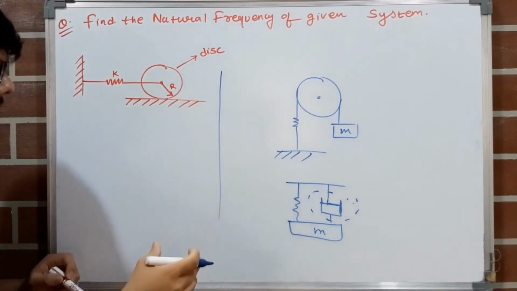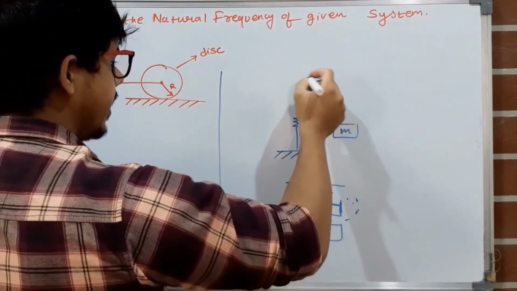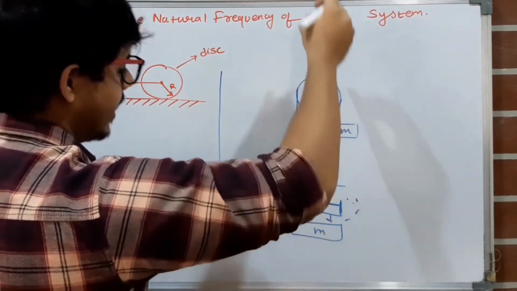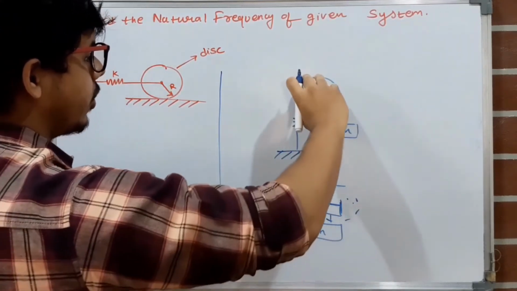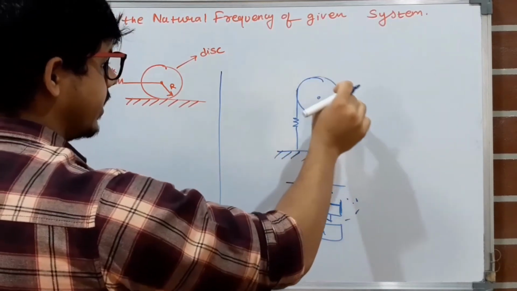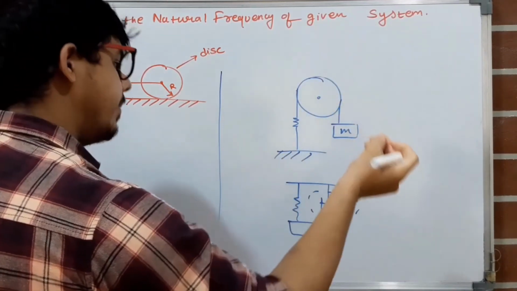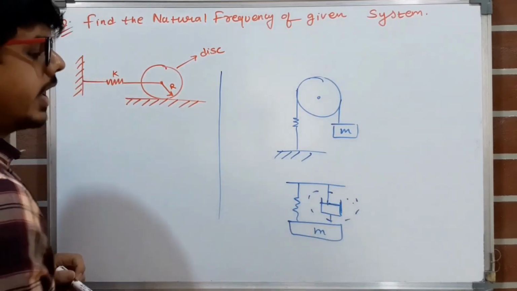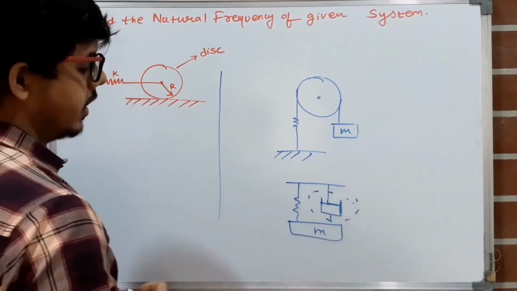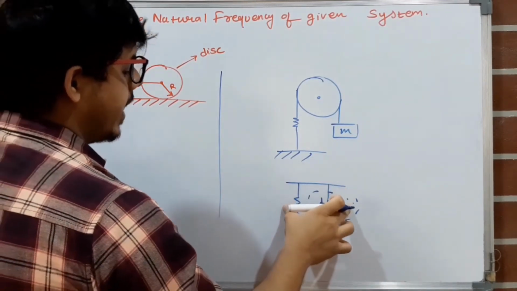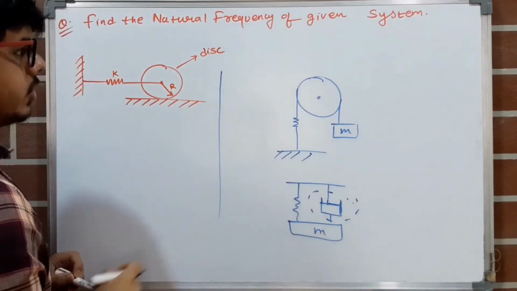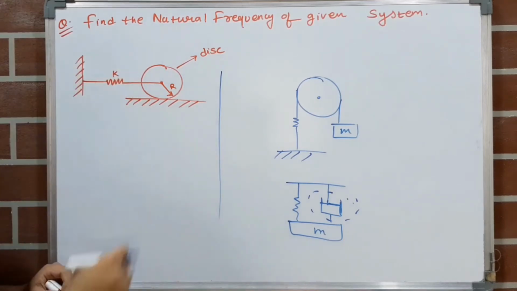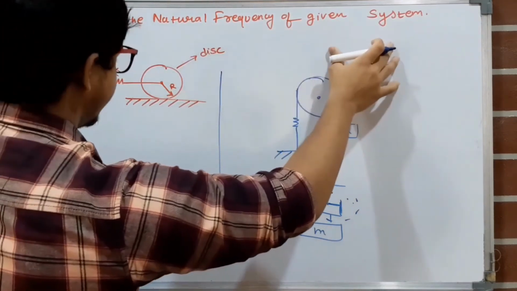Now you will think that there is friction between the string and the pulley. If there were no friction, the string would suddenly drop down and would not rotate the pulley. That friction between the string and the pulley can be neglected, but the friction of the damper cannot be neglected; we have to take it into consideration. So wherever we encounter a damper, don't use the energy method. The energy method can be used where the dampers are not there. This is the next sum: find the natural frequency of the given system.